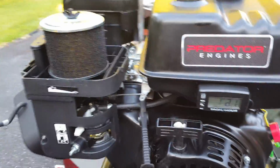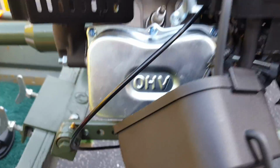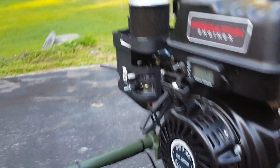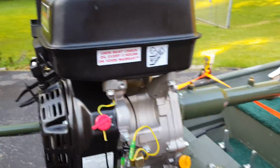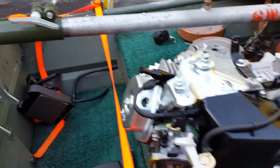Hemispherical combustion engines tend to flow air better through the head because of the angle of the valves. It obscures the intake and the exhaust valves less, and you generally get better power more easily out of a hemispherical combustion chambered engine than you do with a conventional one. And it should take all the mods just the same as the old one. As far as I can tell, the carburetor's the same, so my hop-up kit, the jets will still work in it. The flywheel still works, which is outstanding. And that's about it for now.